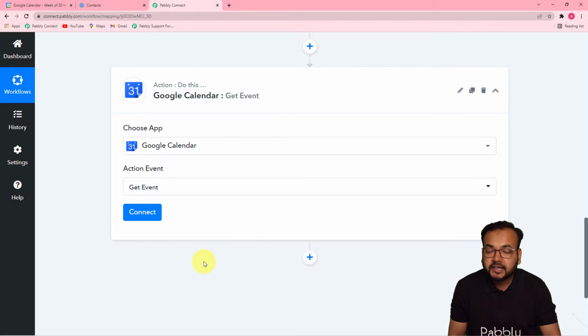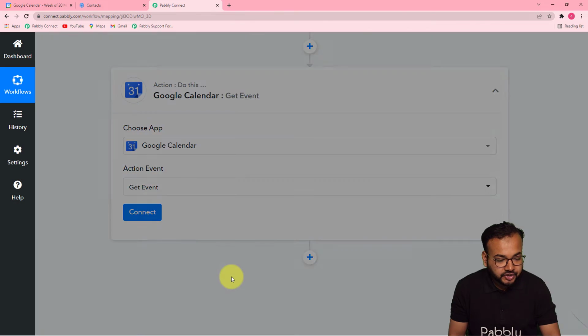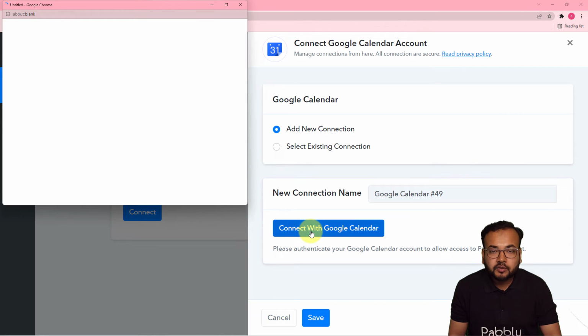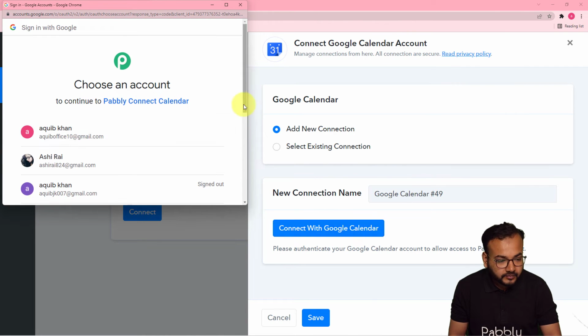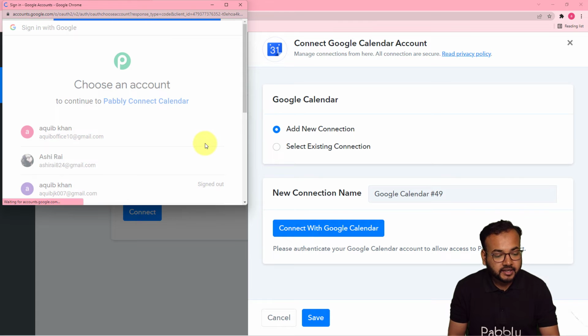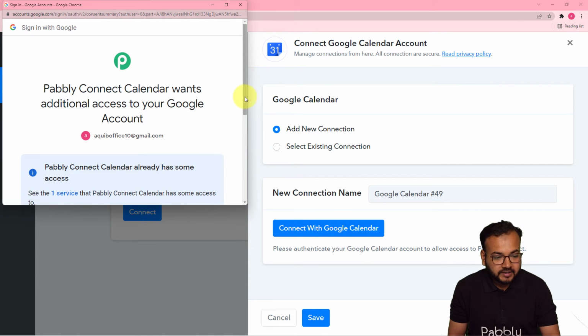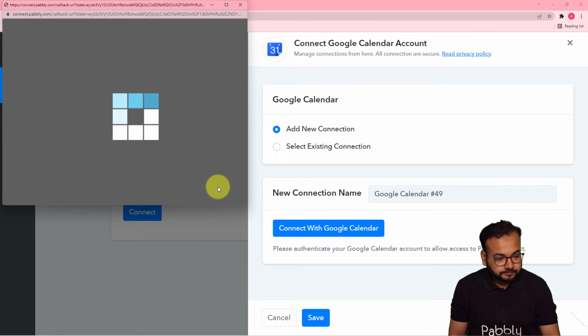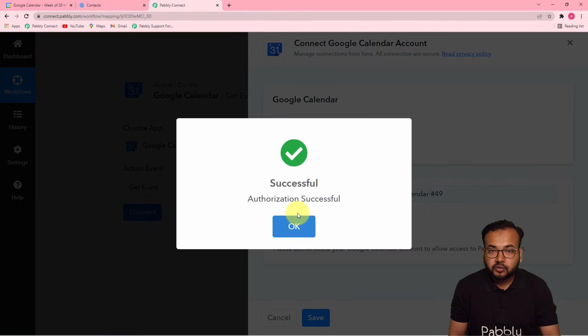So it will retrieve the details of an existing event. Click on connect here, and from this window select add new connection, then click on connect with Google Calendar. And from this window you have to select the Google account by which you are accessing the Google Calendar application. Select the account, give the required additional access, just click on continue, and you'll be connected with your Google Calendar like this.